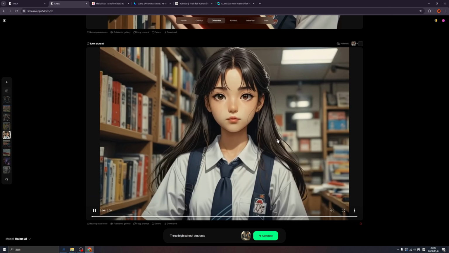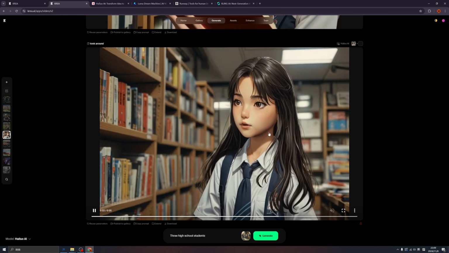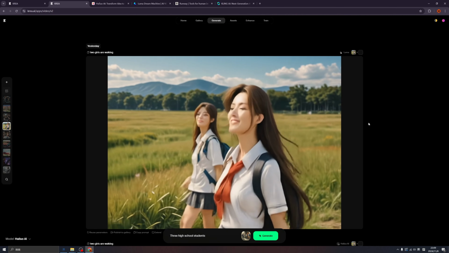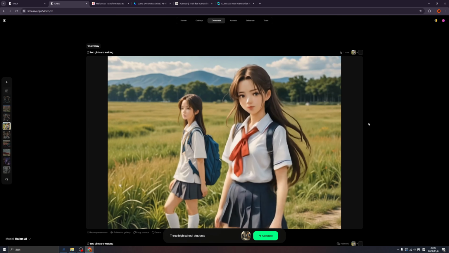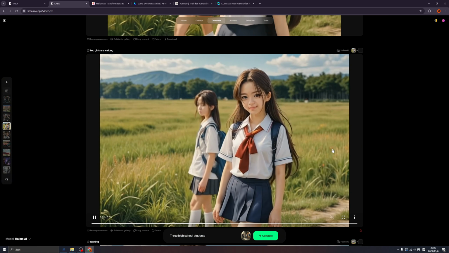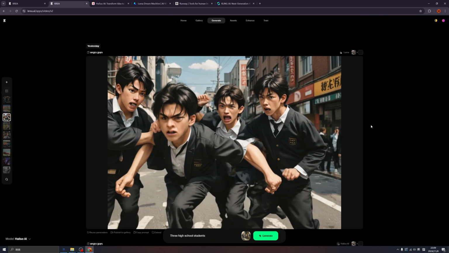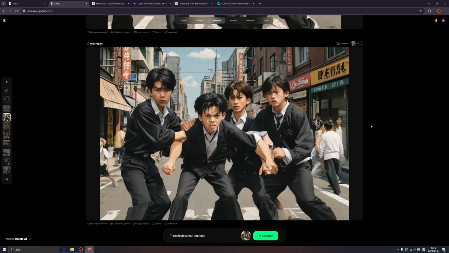This time I asked Hailuo to generate this girl talking. I think this is quite good, but the face changed a little bit. Then I think maybe this is because of the image, so I uploaded another image. This time, this is the performance of Luma. Performance of Hailuo. I think Hailuo wins again. This is from Luma, and this is from Hailuo image to video. Which one is your favorite?